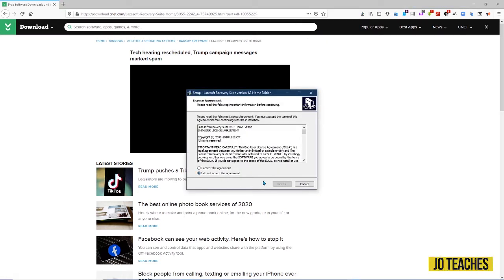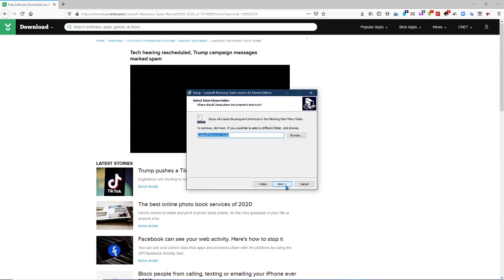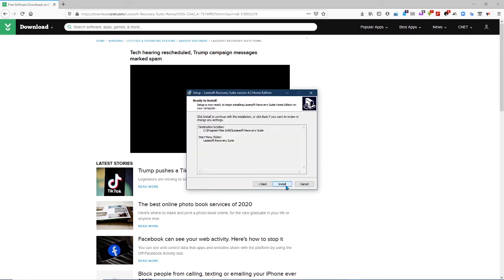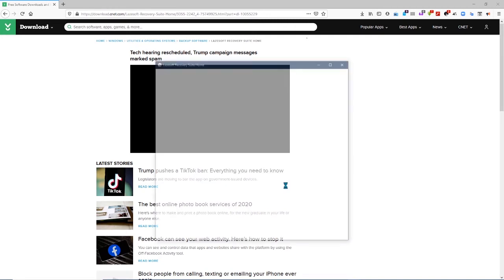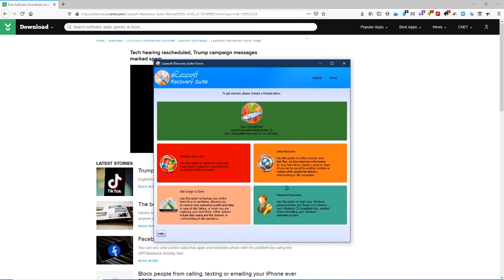After download, install it. Next, choose what you want the software to do for you.